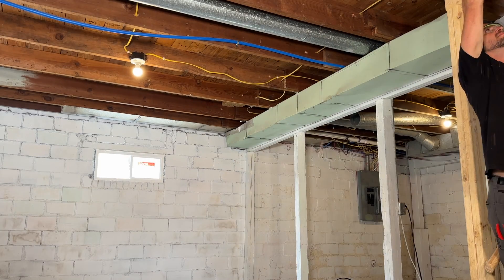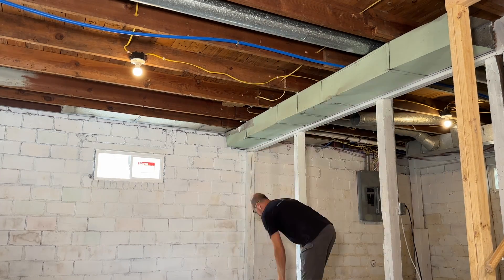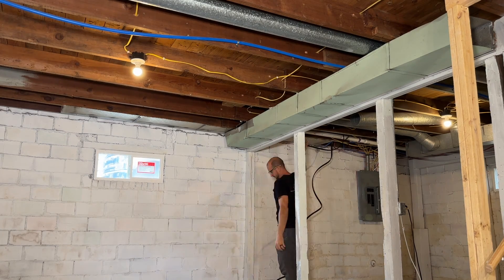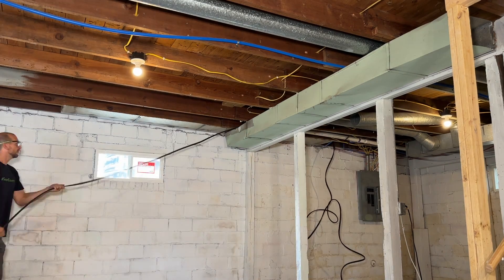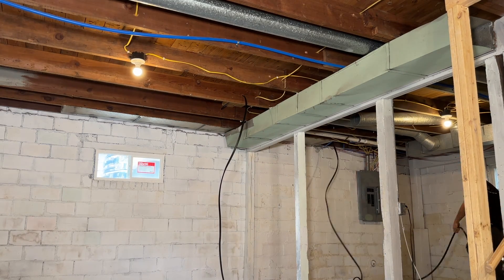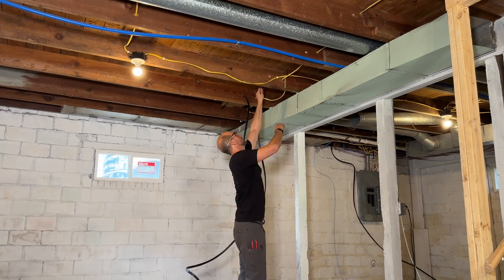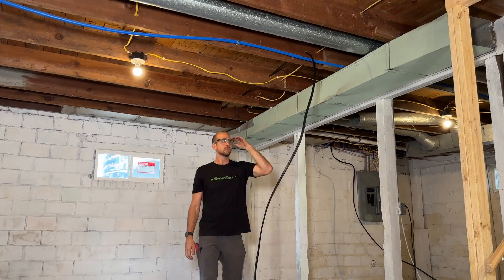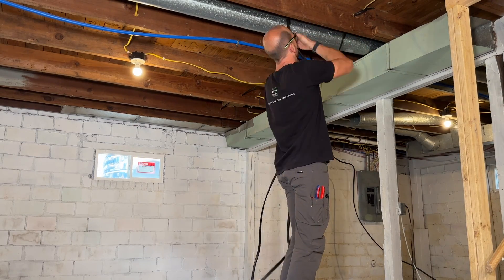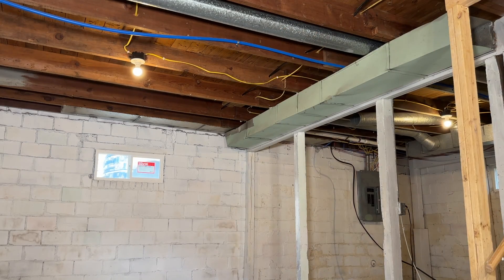Now we'll go ahead and drill all the way through all these joists. Just make sure when you're drilling you know what's on the back side — I had 12-2 Romex and a PEX water pipe there, so you don't want to damage those when drilling your holes. 6-2 Romex can be a little stubborn when you're fishing it by yourself, but it's not a big deal — just take it a few joists at a time, pulling out your slack and pulling it through across the room. Try to go over things like ductwork, doing one joist at a time to get everything over any obstacles.